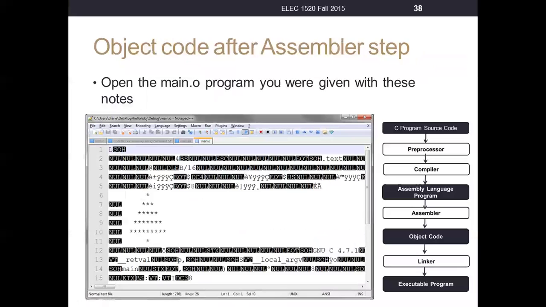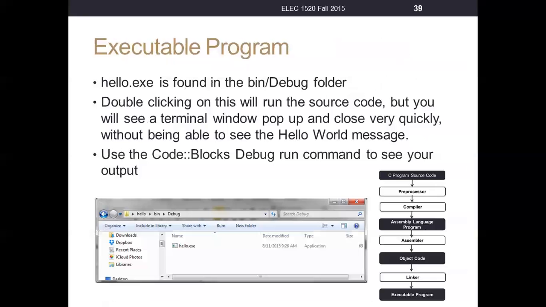All right. Now, there is a .o file that's generated after the assembly step. And if you open that up, it looks like this. It's really nonsense that we can't understand very well. It actually tries to take code that has special meaning to the computer and turn it into something that's readable by a human. But this we just tend to ignore. It doesn't mean anything to us.